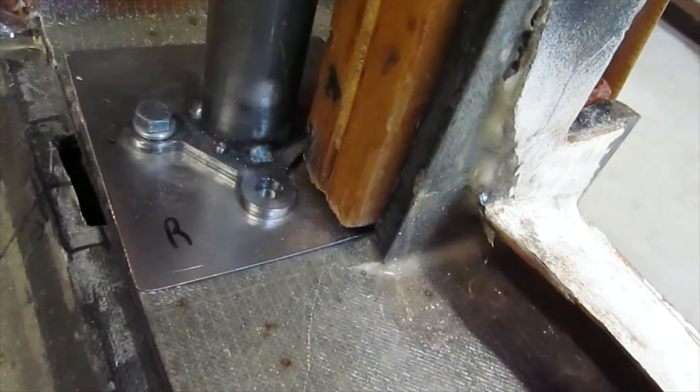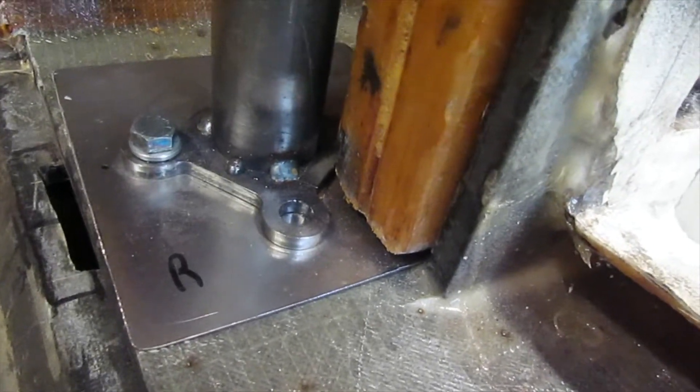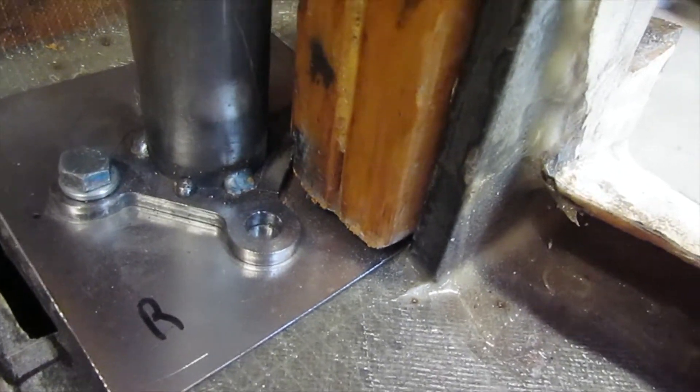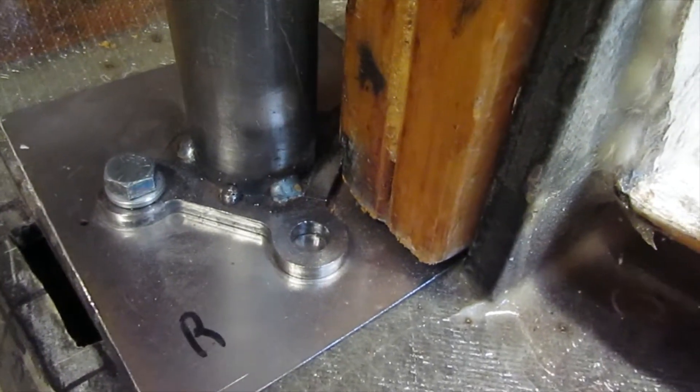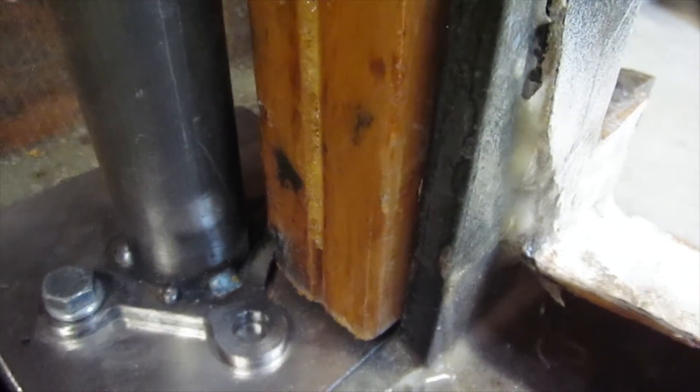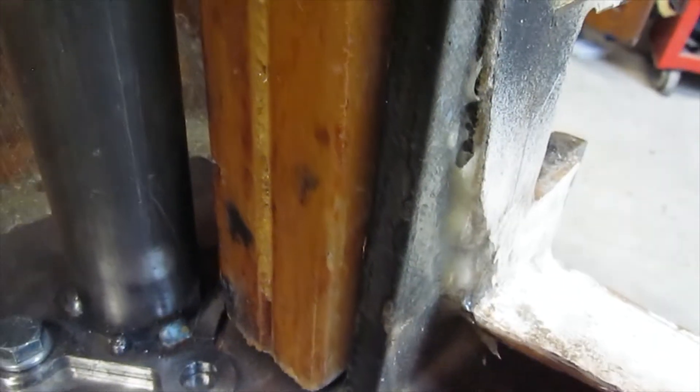Over here in the front, I also have a header bar — same thing, tack welded in with a coupling on each end so the header bar can come right out. With a slight bend in it, it's tucked up real tight. This tube comes down all the way. It's mounted with a six inch plate here, 16 gauge per regulation. There will be four mounting bolts here — I only have one of the bolts in right now. This goes right into the Corvette frame body mount. The other bolts will go into a bracket which is three sixteenths plate, bent and gusseted and welded to the frame on the bottom.